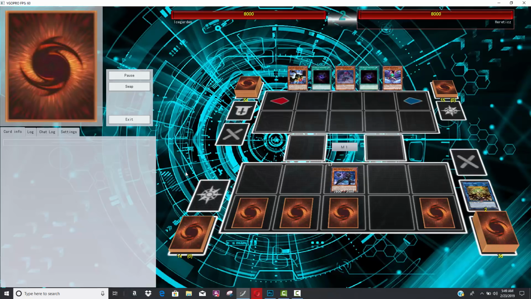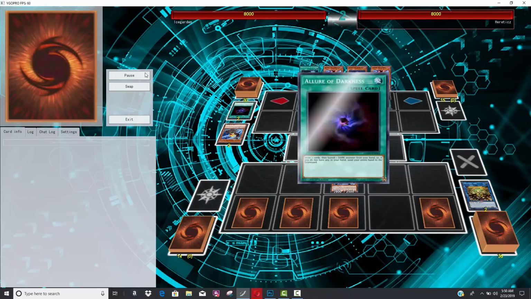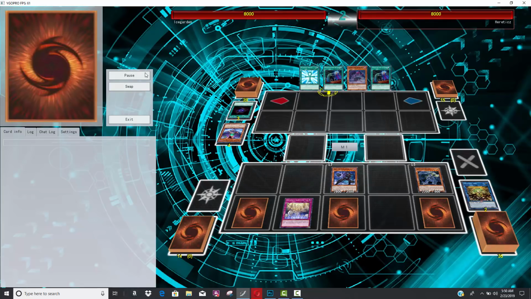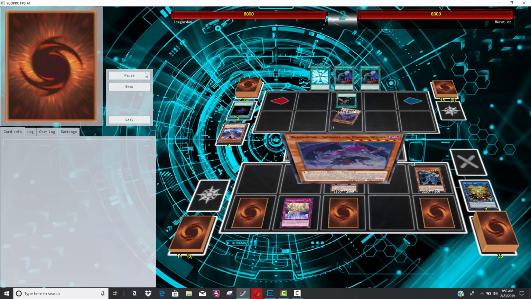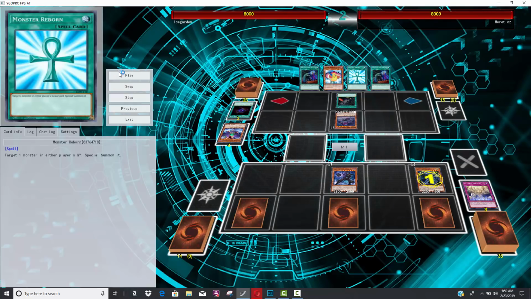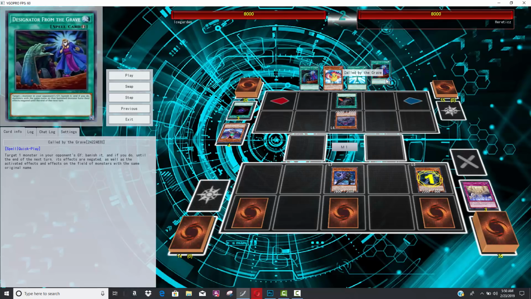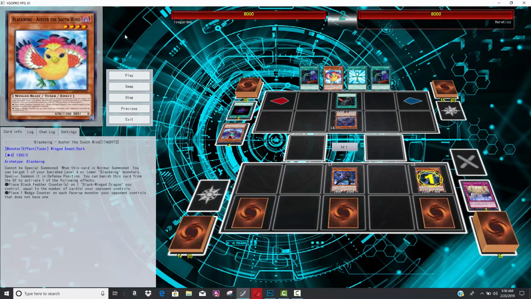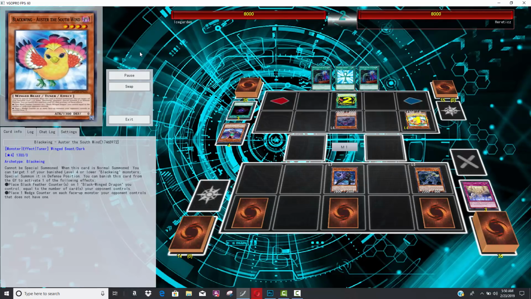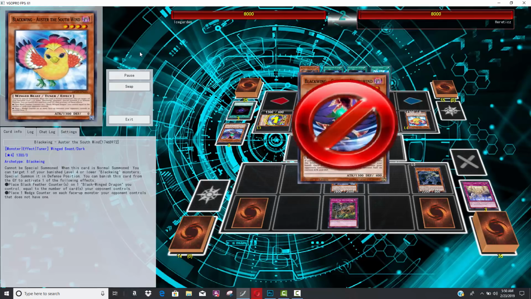Traptrix gets to go first, 4 back row, and Kaiju on Tessera would usually be really good if your opponent didn't have Artifact Sanctum, because now you can't use your extra deck, and you got to kill your own Kaiju, so that's a problem. He was expecting hand traps with the Called by the Graves. He was not expecting death to come from the deck. That is a problem. This is also another reason Sanctum's good. It's kind of in place of you running hand traps.